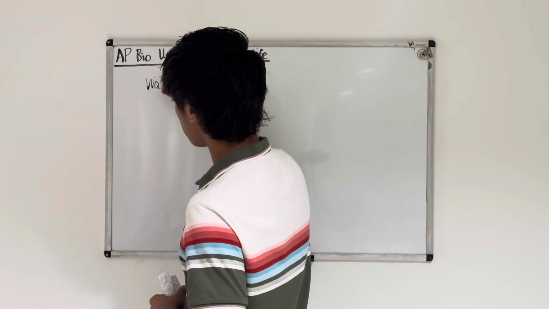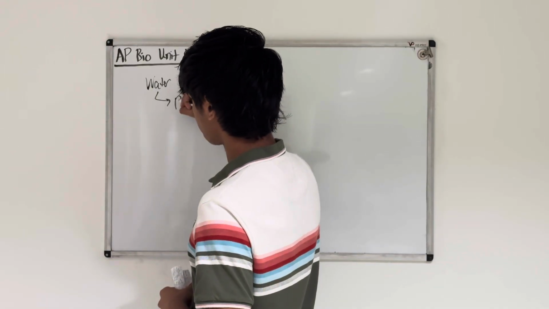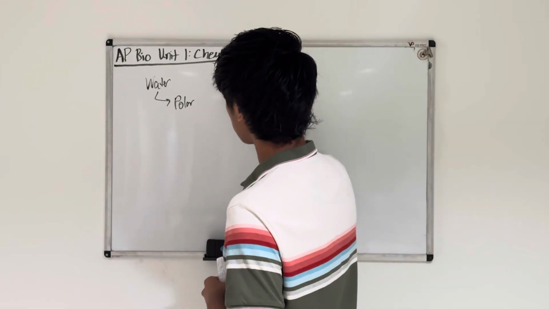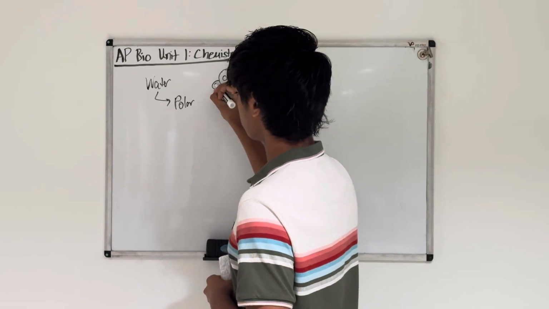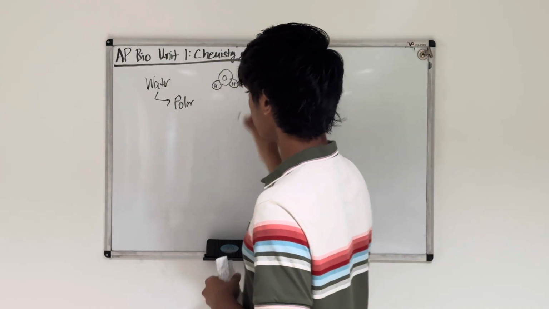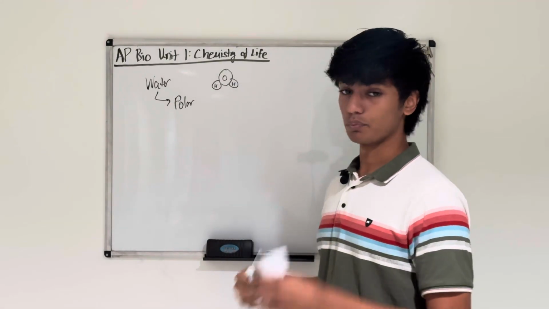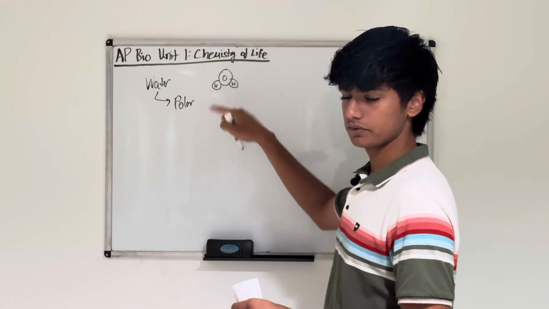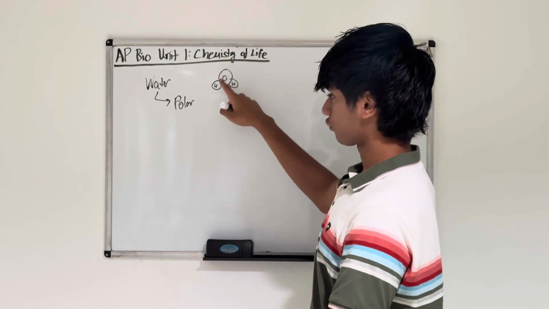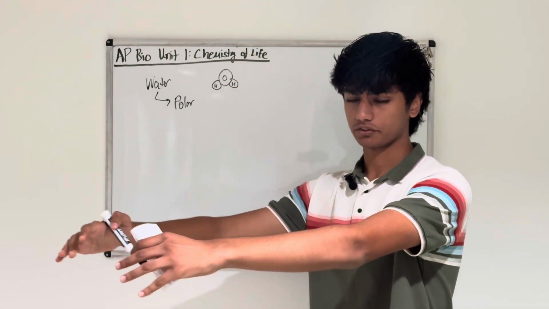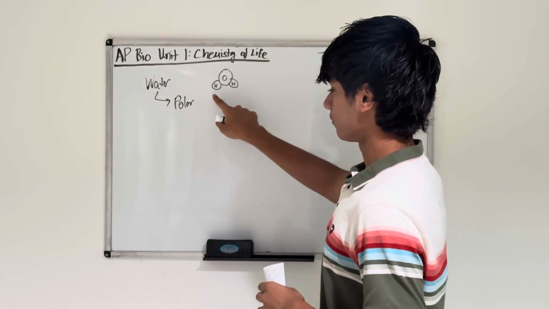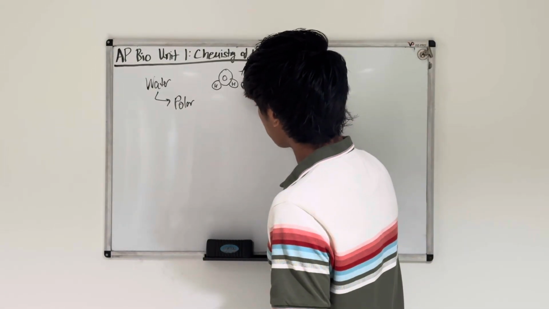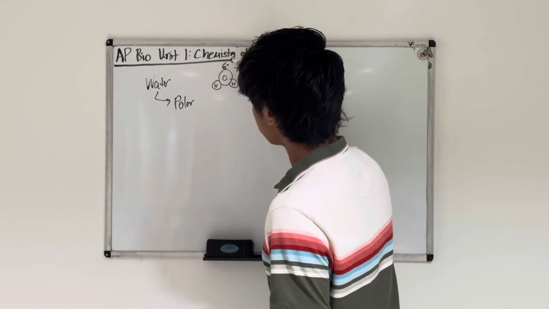The basic chemical thing you need to know about water is that it is polar. The reason why is, if we think of water, H2O, we have an oxygen atom, which is way bigger than the hydrogen atoms. Because oxygen is way bigger, it's more electronegative, which means it wants to take the electrons. These atoms are covalently bonded, which means they share the electrons, but because oxygen is so much bigger, it wants to pull those electrons to its side, leaving hydrogen with fewer electrons. Because of this, we say that the hydrogen is slightly positive and the oxygen is slightly negative.